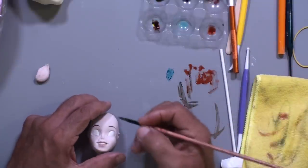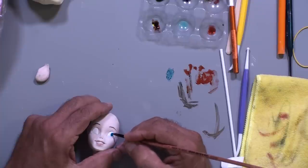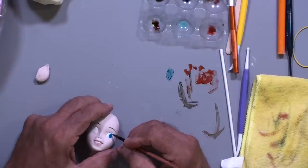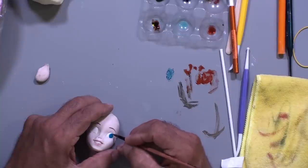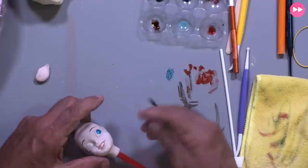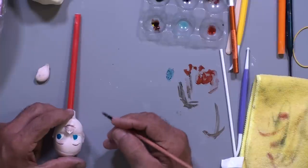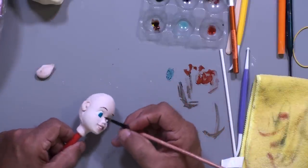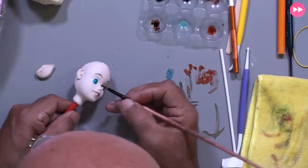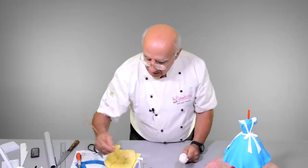So the eye is like here, looking to the right. Big blue eyes. I'm going to go through a bit of water after that to make it a bit lighter. So let's check now. Is it an echo? No. That's it. Now it's the black part.